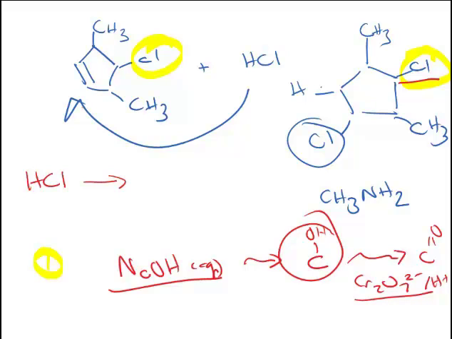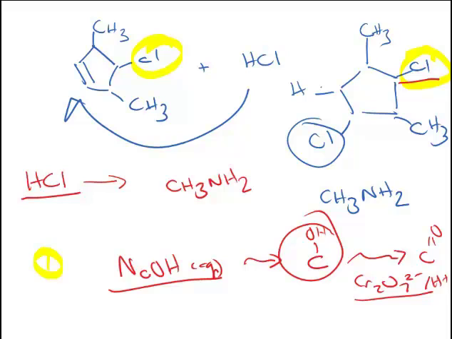Now, in the first one on this side, we'd use HCl, and then we'd just react it with CH3NH2 to get the amine added across that. The question you need to ask yourself is, does the order matter? Is it best to do the HCl reaction first, or is it best to do the NaOH aqueous reaction first?